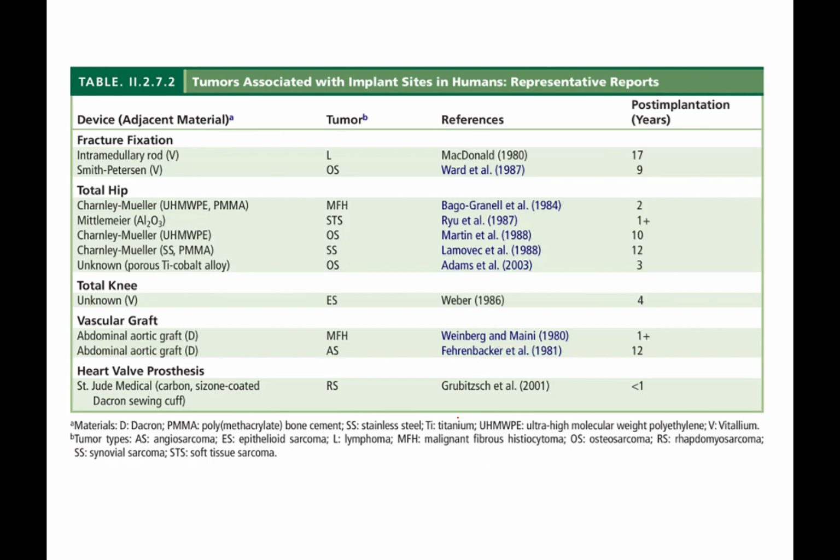This table is a prettier version of that previous one. It's a little bit updated and comes from a different source, but it actually has many of the same studies. Again, we're talking about a timeline of years post-implantation when this is being observed. It's not just orthopedic implants either; we also see some vascular grafts and some heart valves in one study. So implant-associated tumorigenicity via the foreign body tumorigenicity mechanism is still a potential problem.